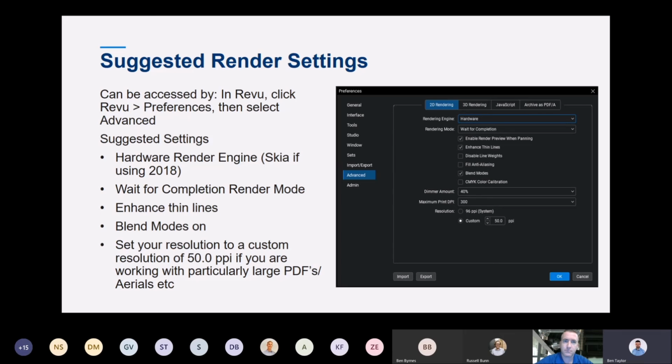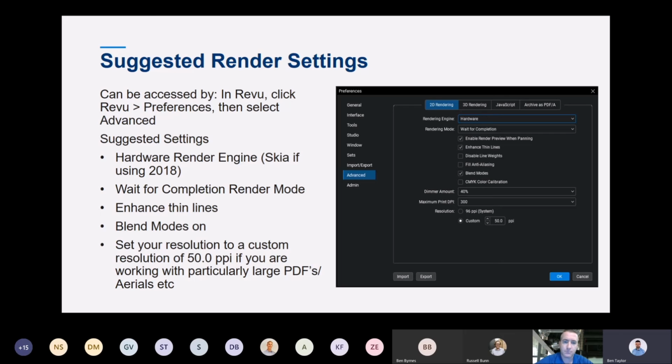Blend modes, I suggest you turn on. What that does is it accurately shows the elements, in particular polylines overlapping each other. It shows them correctly, the way they should be shown in CAD. You can disable that so it doesn't merge those elements where there are certain levels of transparency that bring the correct coloring through, and that will speed things up. But then what prints out of the printer may not necessarily be exactly what's on your screen, because it hasn't taken into account that blend mode.